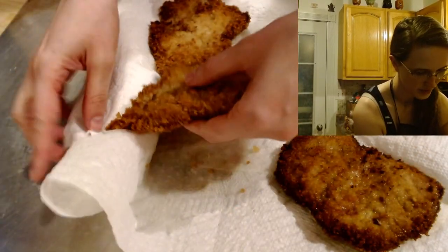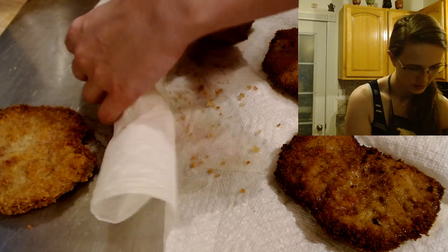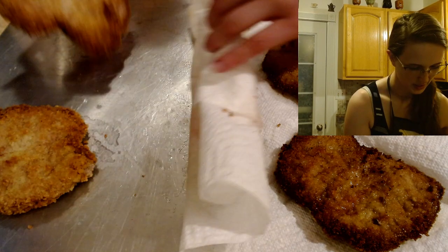Okay, so I'm going to just transfer these onto the actual baking dish now, and I'll show you guys what we're going to do.